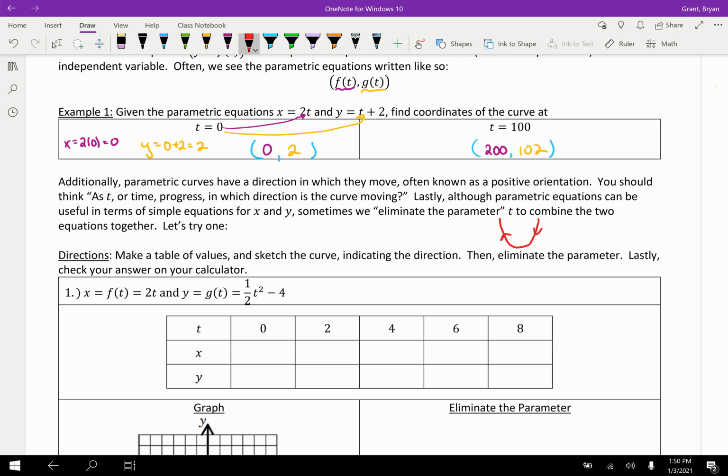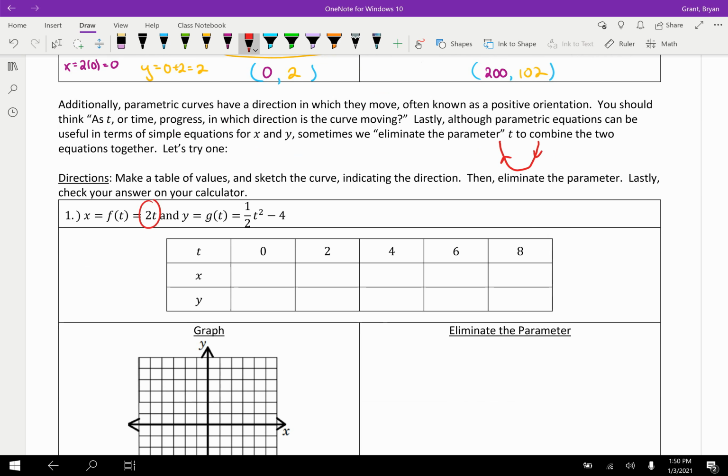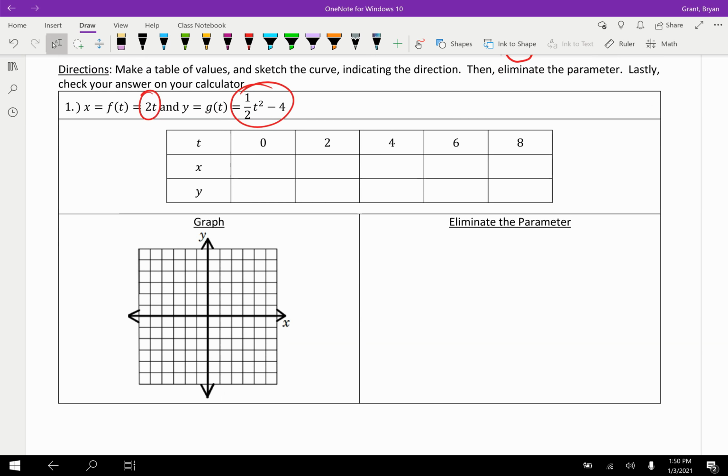Now, parametric equations can be a little bit tricky because you might look at these two and go, oh, those are both linear, so therefore, when we graph all of these points and connect them, it will make a linear function, and you could possibly be right. However, it gets a little bit trickier when you have a linear function and a nonlinear function. When you graph all of the points on there, what will that look like? So let's go ahead and try graphing that first.